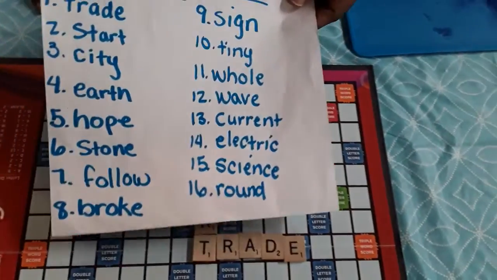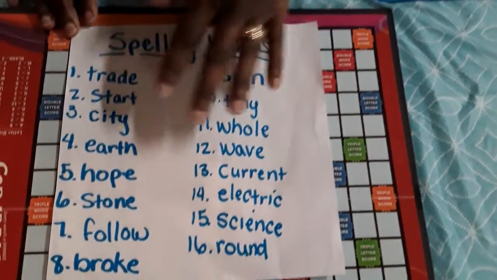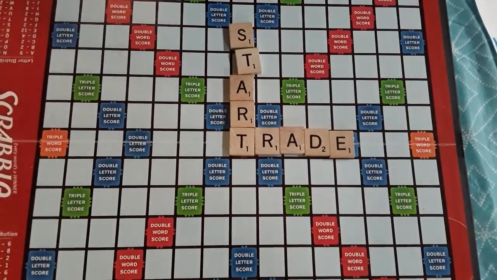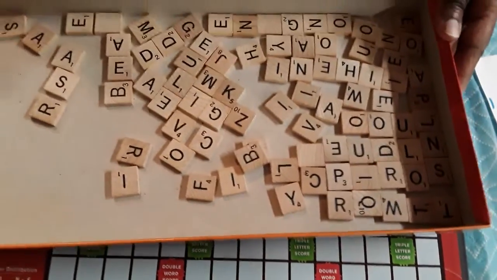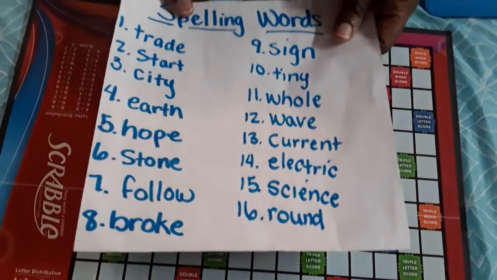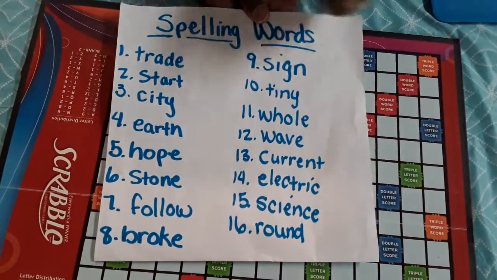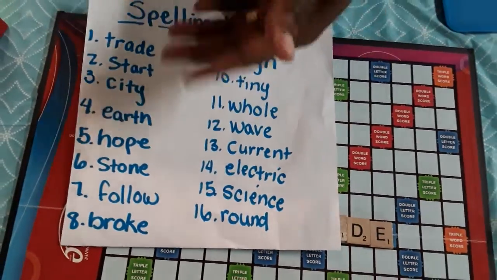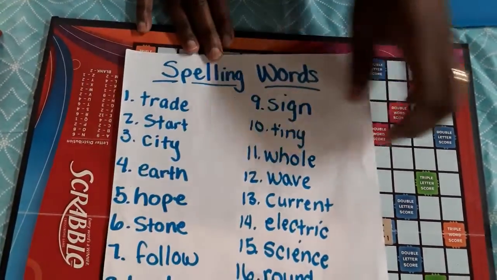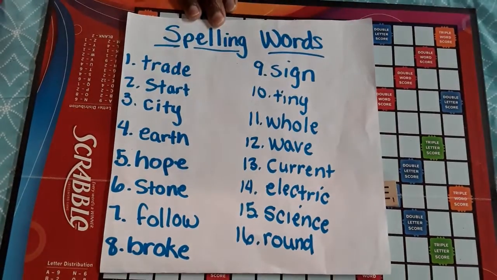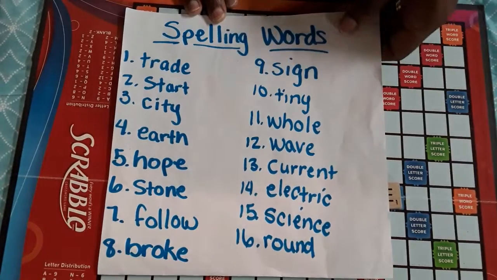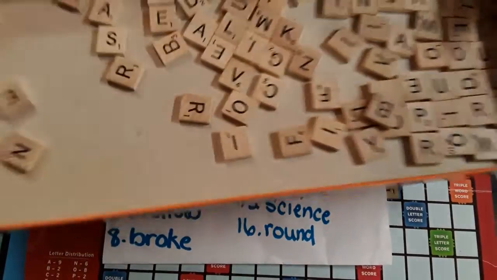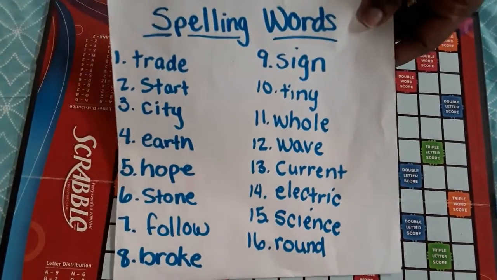Now, you might run out of room as time goes on if you have a spelling list that is as long as this one. This is 16 words, and you might run out of spaces, or you might even run out of letter tiles. If that is the case, then you can break this activity in half. You can have the student just do the first 8 or the first 5, and then clear the board and start again and continue to build upon it until they have completed the list where they have done all 16 words on the board. They might have to do it 2 or 3 times, but the objective is to get the student to have letter recognition as well as learn how to spell their spelling words.